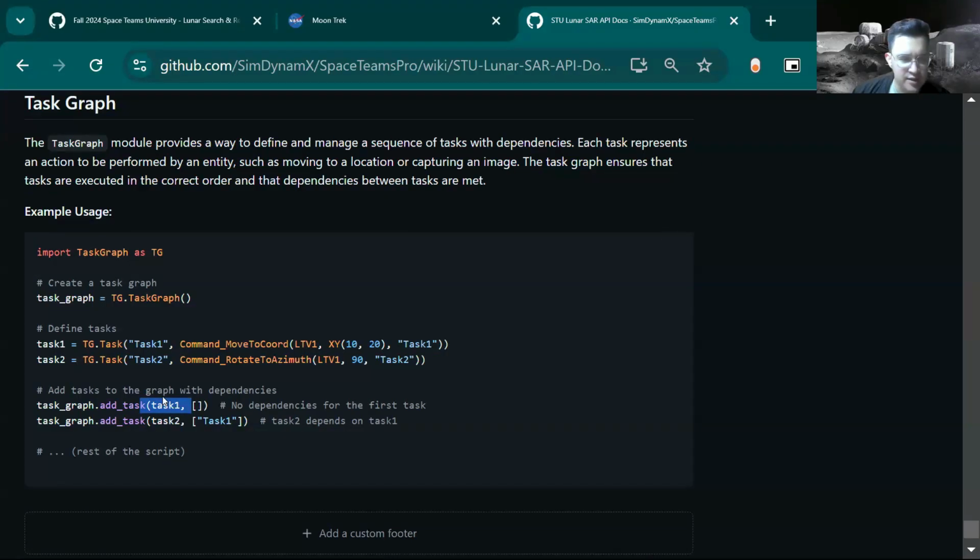And so you can see with its logic here, first we're executing task 1. There's no dependencies for that, so this second part is blank. And then we want to send in task 2, which in this case was rotating. And there's a dependency on that. We want it to happen after task 1. So put task 2 as the first parameter, and we plugged in task 1 as the second parameter because task 2 depends on task 1. Okay.